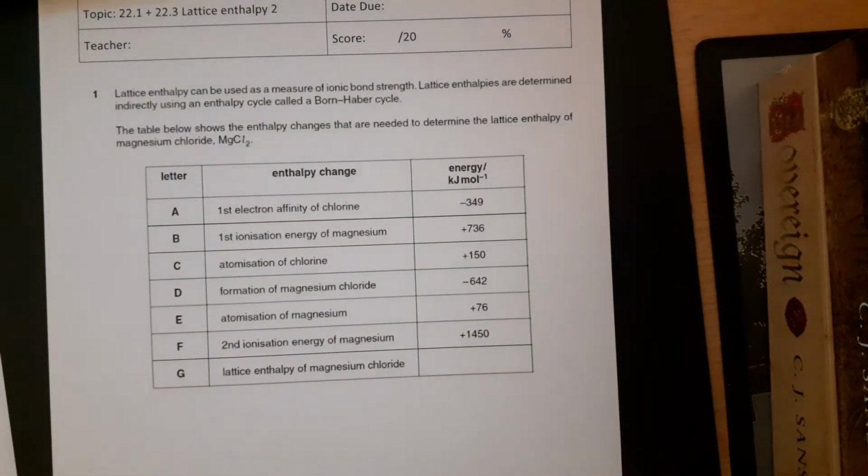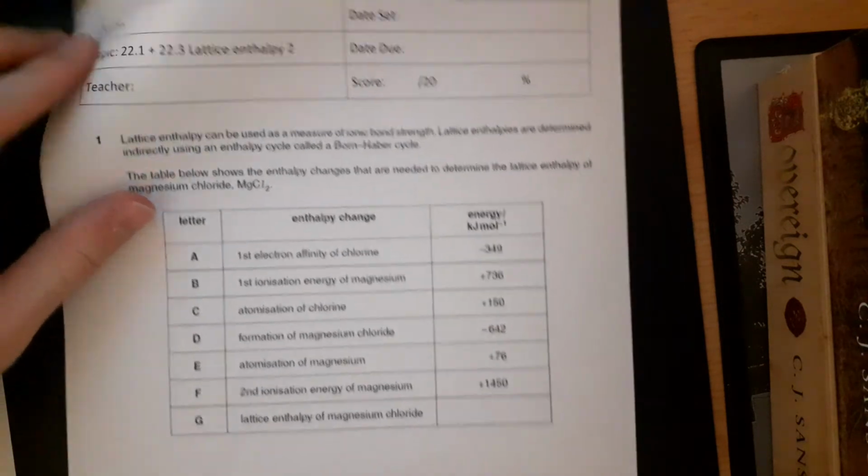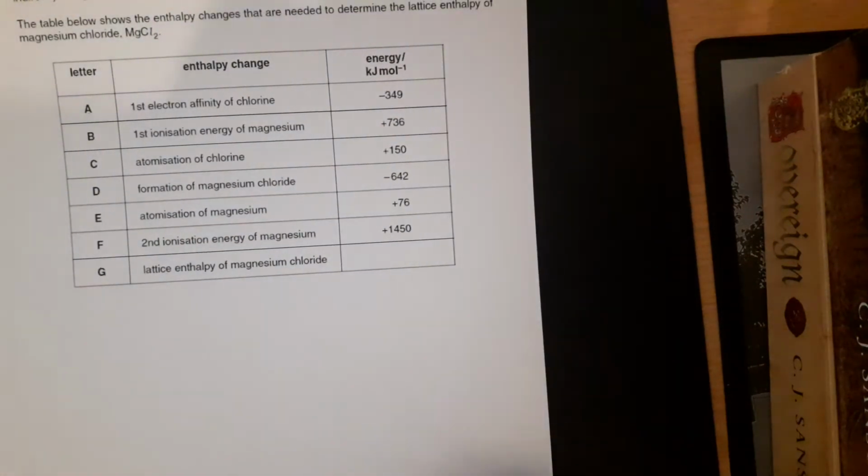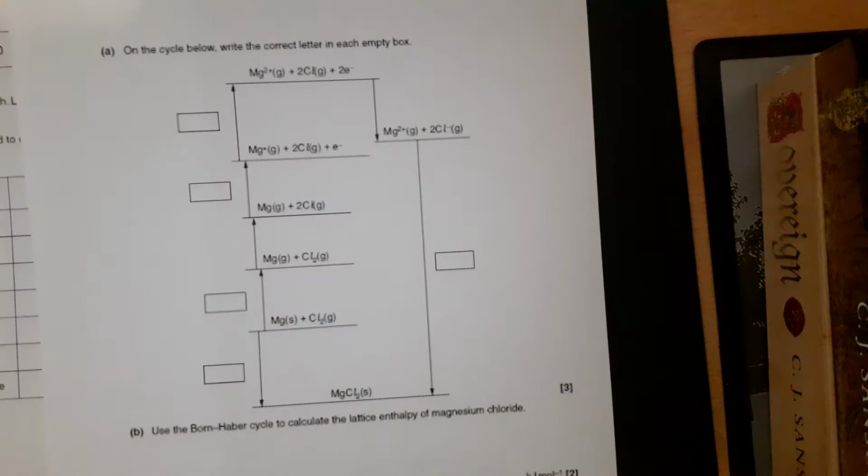Hi everyone, and welcome to the third of 4 videos on past exam questions on lattice enthalpy. And again, we're looking at a question where we've got a table of different enthalpy changes and they've given us all the values. All of these questions start off exactly the same way, so they're very recognizable. There's actually nothing to do, there's just a whole page with information. So everything else is on the following page.